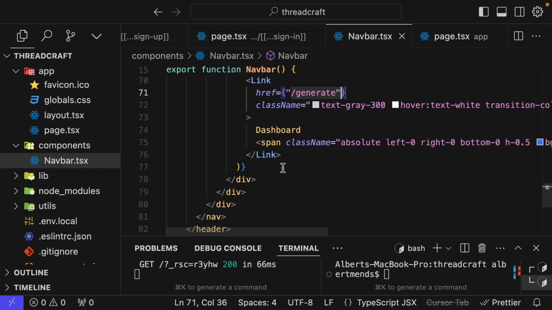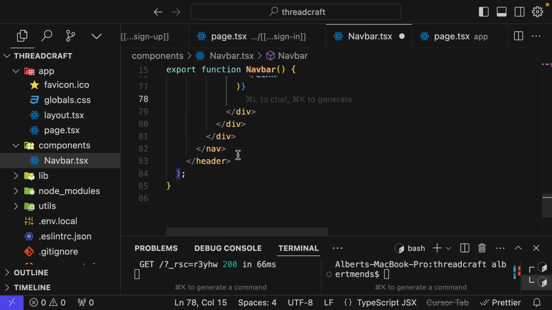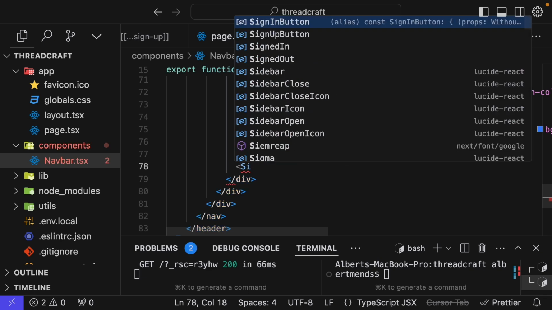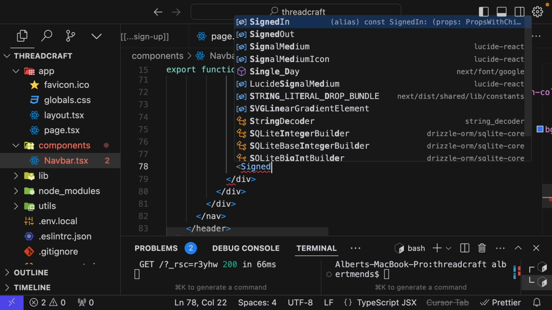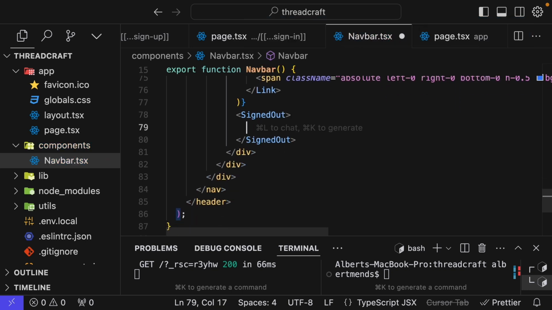And next, we are going to have the signed out component. This signed out component is coming from Clerk, the one we imported over here. And we are going to check if the user has signed out. So if the user has signed out, we want to show these links. We want to show the sign in and sign up links. That is only if the user has signed out or hasn't authenticated with us yet.